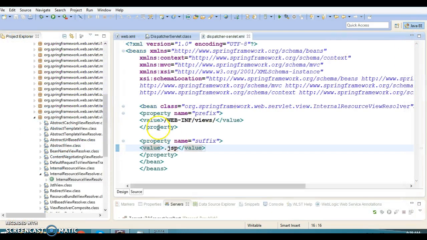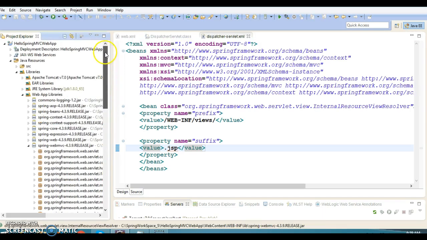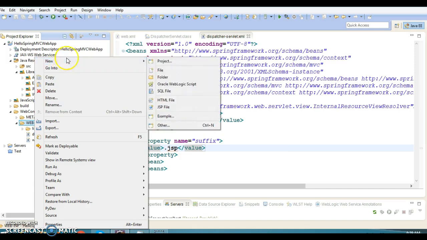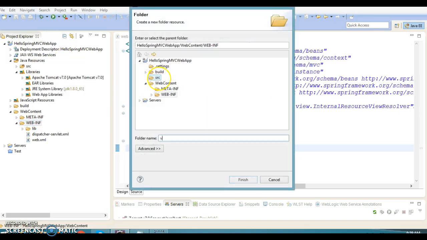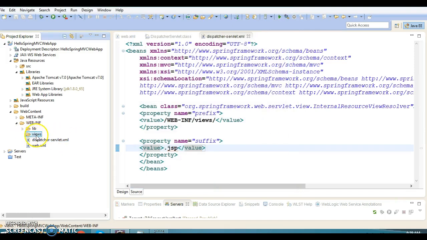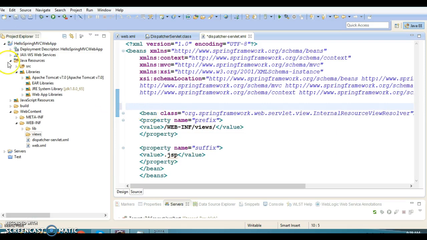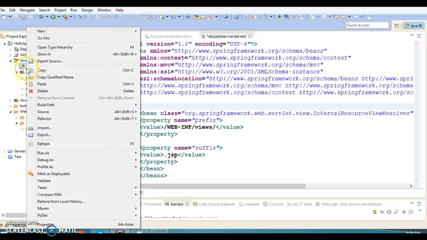Now the prefix I have given is web-inf slash views. So inside the web-inf I'm going to create a directory called views, and the JSP page I'm going to create inside the views itself, right?